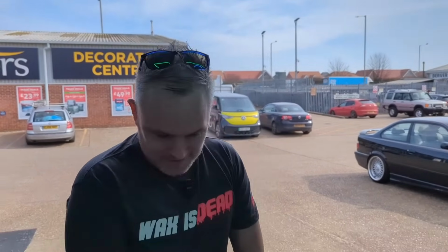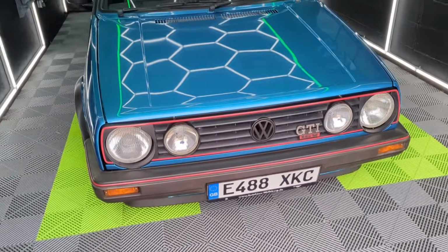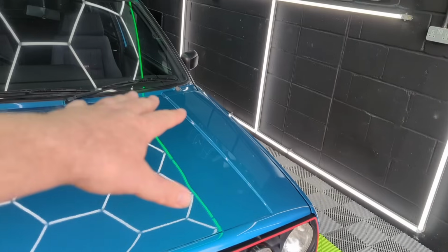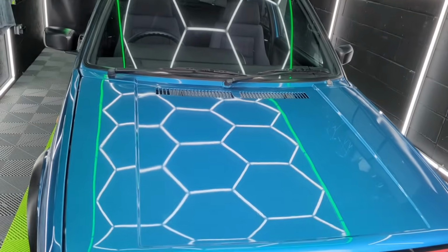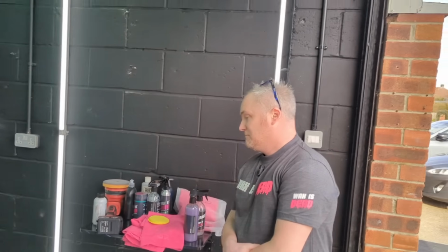So really, all we've got to do now, John, is get the trim sorted. Yes, so we're going to use Solution Finish on this trim now, and then we're going to put on the Quick Cure ceramic coating, and then pretty much it's done, isn't it? We're there, aren't we? Yeah, and then leave it, put a cover on it, and see if it sells.